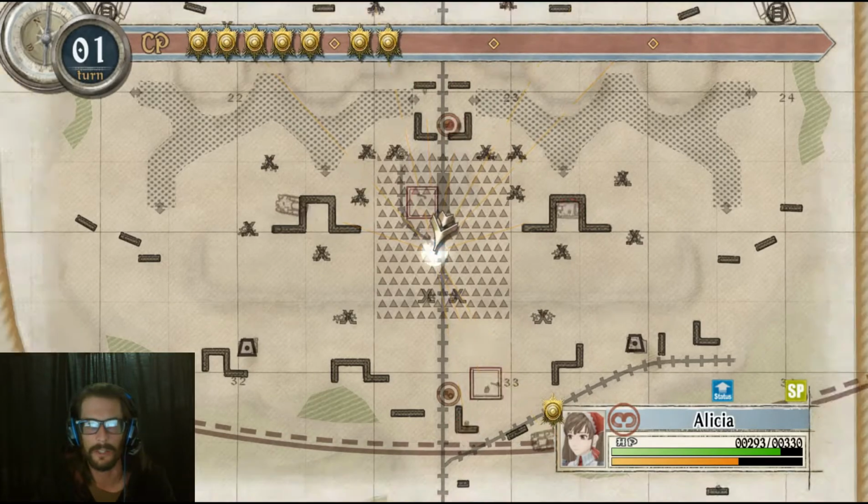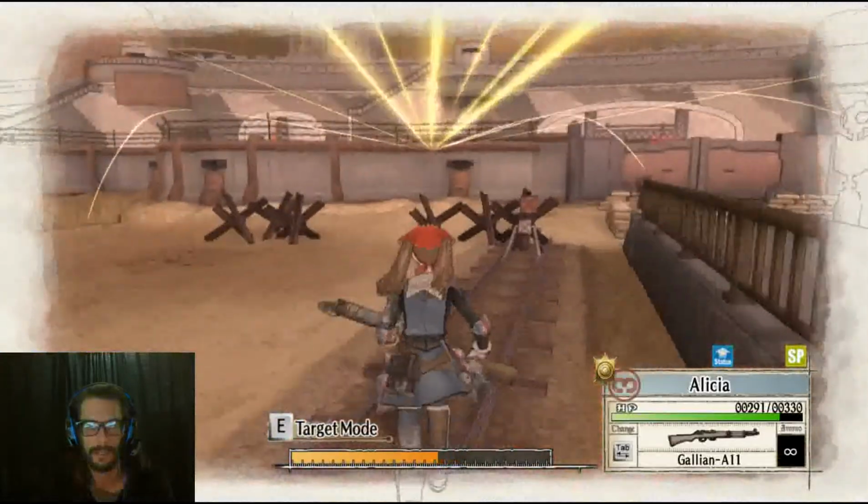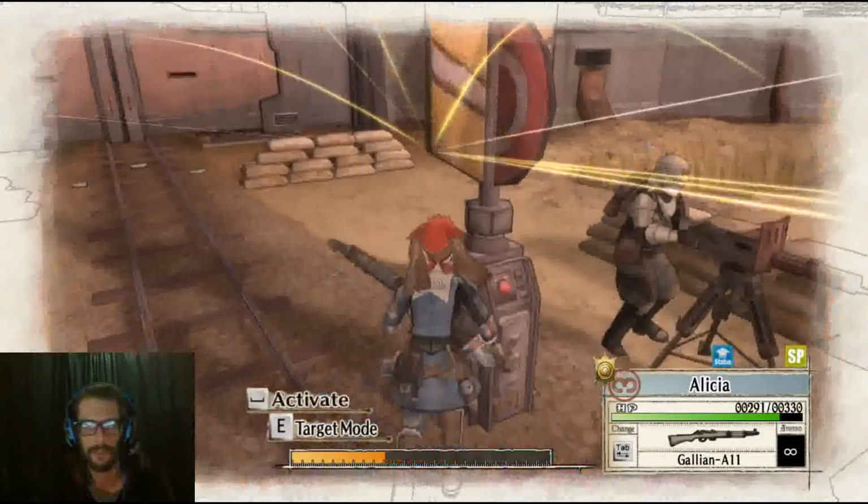So select her again. And follow the enemy tracks. Activate the second switch.